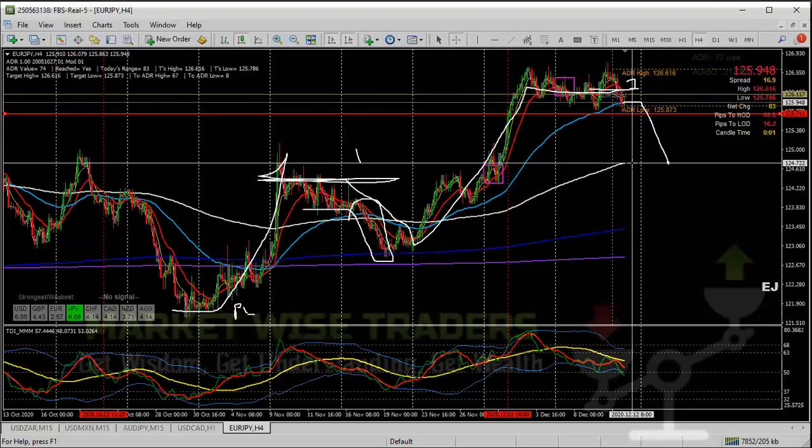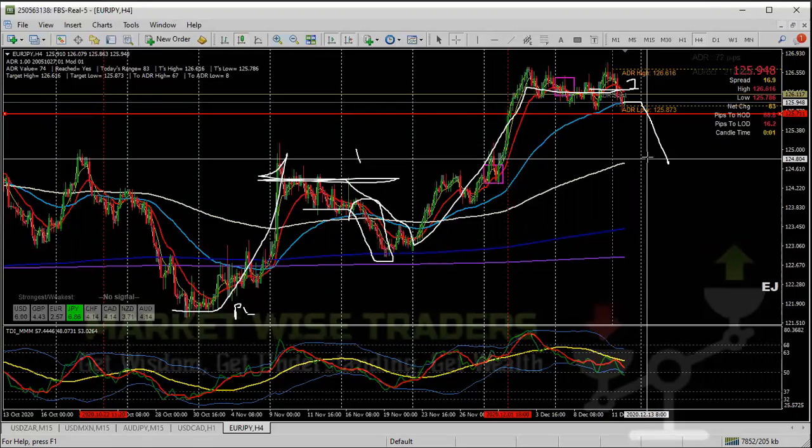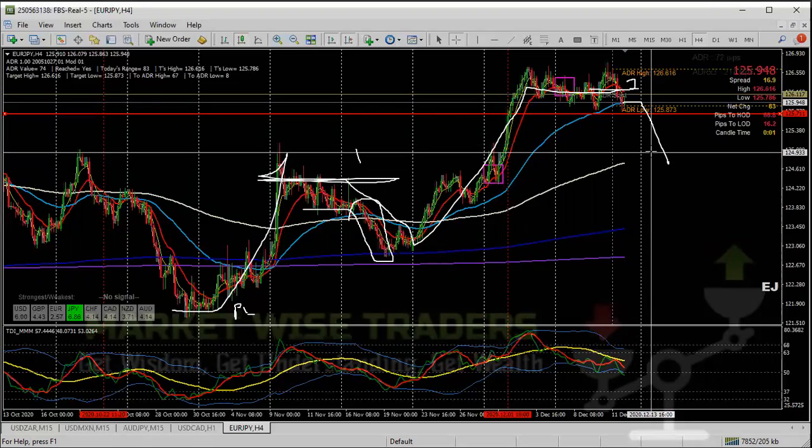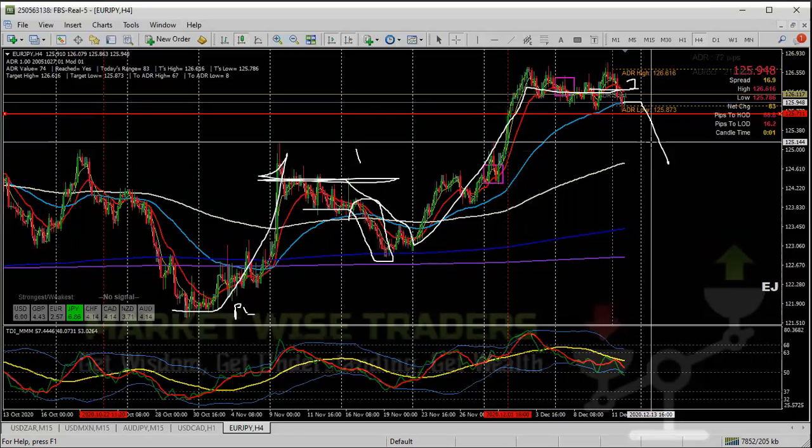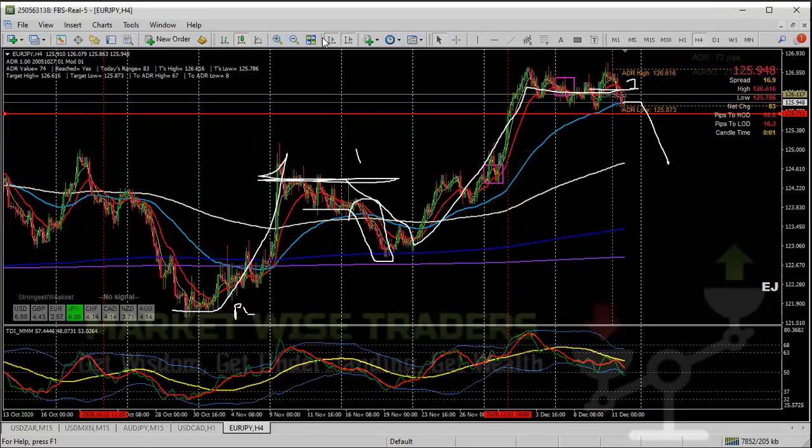Okay, so I'm expecting, if he's going to go down, he can come to somewhere around the 200 EMA here, or somewhere here where he trapped people, 125.14, and it could continue up. Well, the market, as we know, can go any way, but that's what I'm seeing, guys. So far, I'm seeing H4 one level up, second level up.